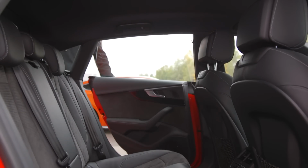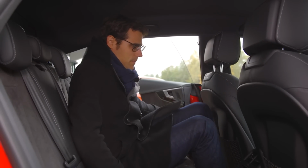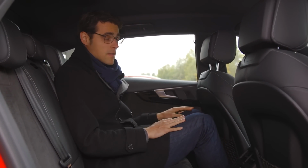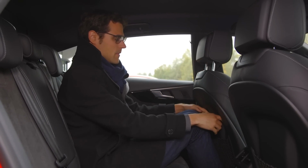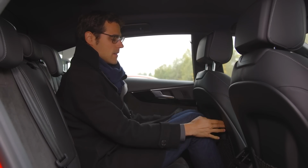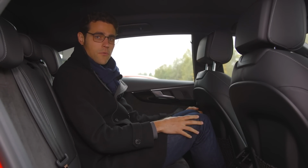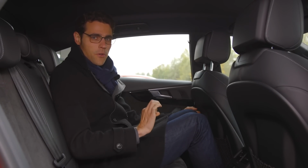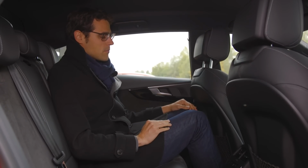Let's already get here in the rear before we take all of the details in the S5, because this is very interesting with those normal sport seats that you also get from standard in the S5. A little bit more space here at the back part of the seats, and that also gives you more knee room. That's very important. If you soon see the S sport seats, the optional ones, then you see that you do lose some space right here.